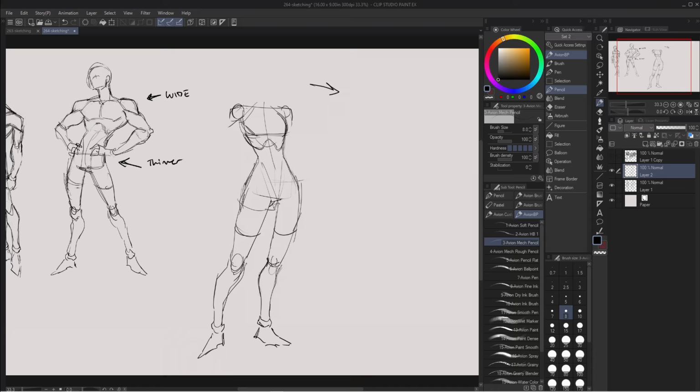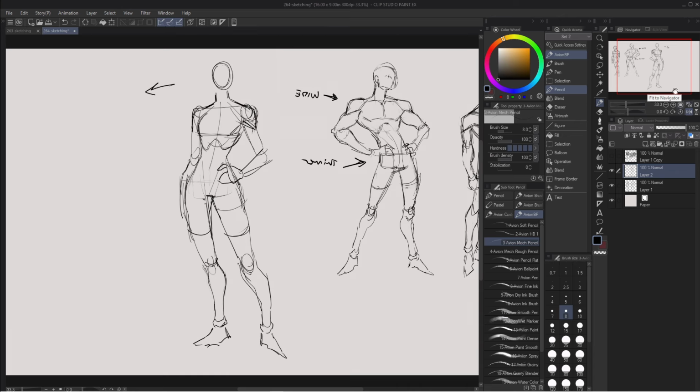It's just fun little sketches that you can do to warm up or just to practice drawing the figure from any perspective or in any pose. And the better you get at it, the more fun it is, because you can literally draw a person from any angle, wherever you want, whenever you want. All right, nice.